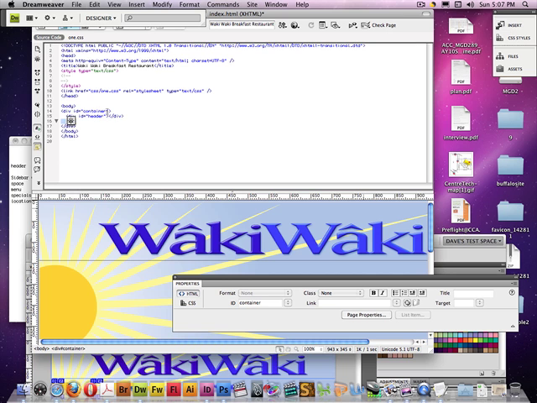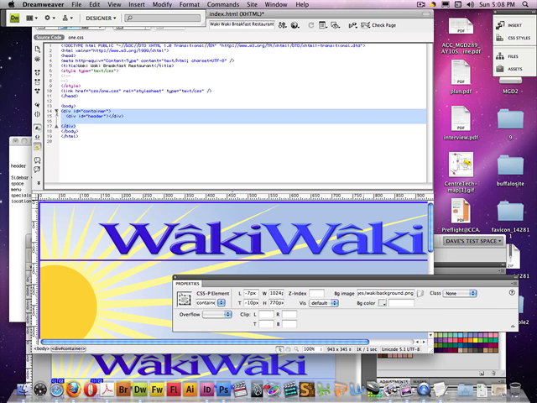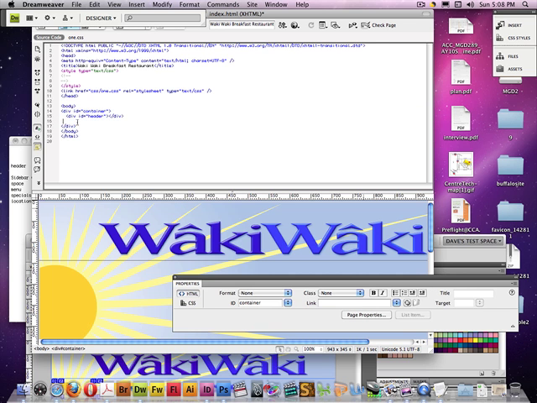And, oh, I see what it did. It put it in the tag up here. So that's a good lesson to learn on screen here, huh? In between my div for header and the end of that div container, I just hit return. And I put a little space there and I put my cursor there.